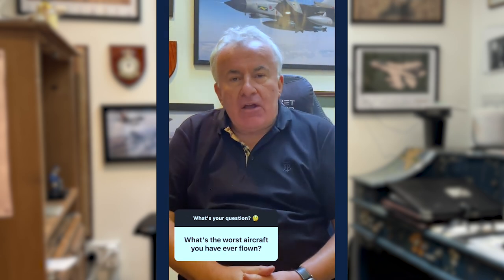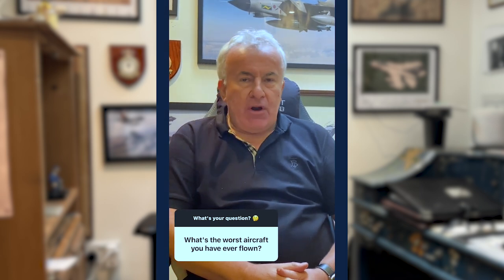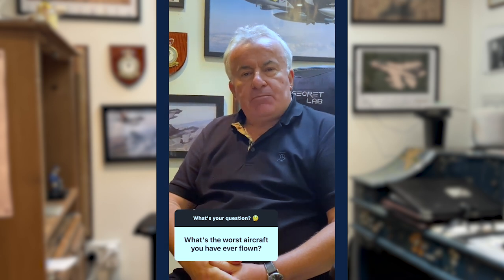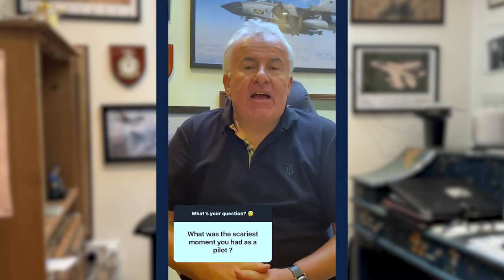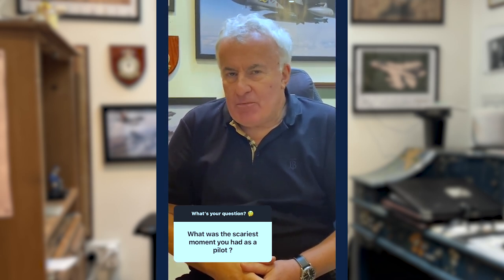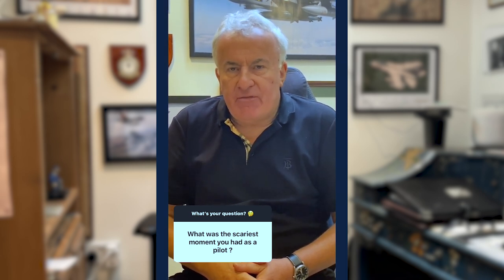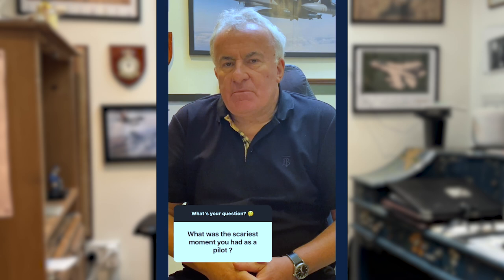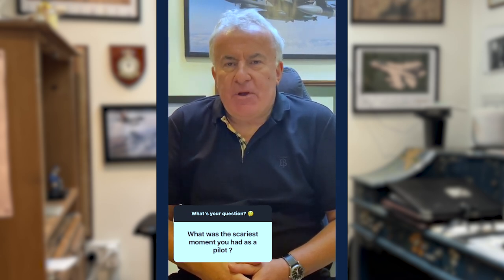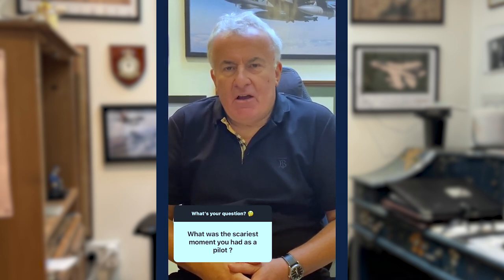The worst aircraft I ever flew in my flying career was in the Royal Air Force, the Jet Provost Mark III. The throttle was a control for volume, so it was constant speed, variable noise. I actually had two experiences, both in the military, which were horrendously scary. I thought I was going to meet my maker. One was on Red Flag out of Nellis Air Force Base in Nevada. That was at night and particularly grim. And the other one was on Squadron Exchange in Spain, where, by the grace of God, I narrowly missed a mid-air collision. I knew nothing about it.